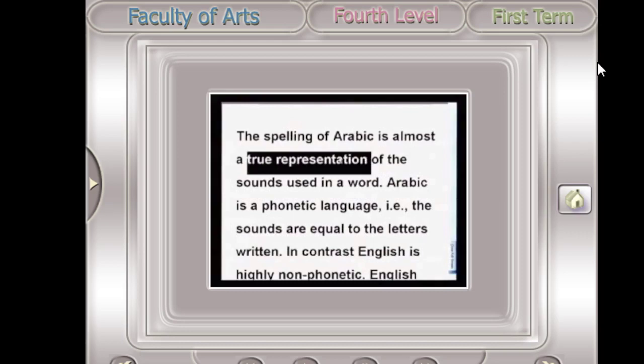When we write kataba, kaf, ta, ba, with fatha, fatha, fatha, we say kataba. Nobody will make a mistake here. It couldn't be anything else. If we write the word with the diacritical marks, it has one way to pronounce it. It's very clear and no place for mistakes here. Because we read as we write and we write as we read in Arabic. If we see a word in Arabic for the first time and it is spelled correctly with the right diacritical marks, we know how to read it.